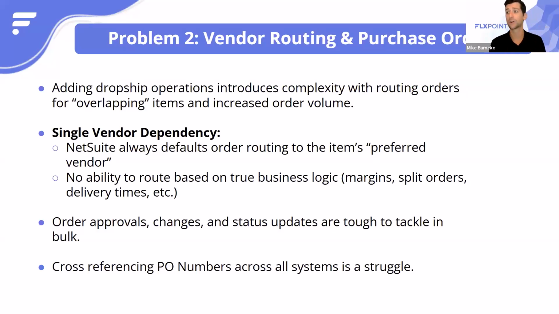Same thing with managing split orders. Each item on that preferred vendor item configuration that I was talking about, you say you're one preferred vendor. So when a multi-unit, a multi-line item order comes in from the sales channel, there's not really any ability to say, hey, I want to protect not having to ship this out from multiple entities. I want to deprioritize solutions that are split orders. Again, something NetSuite doesn't provide. It's going to split that order no matter what if there's two different preferred vendors that are going to be filling the order.